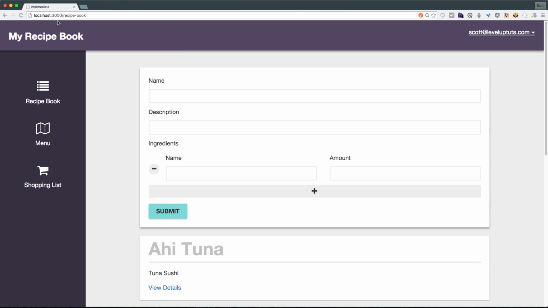And now likewise, because of the last video, if we try to visit a page like the home page, we're redirected to where we want to go. Cool, so this should make your application feel a bit better for your users and direct their attention to where it needs to be directed. In the next few videos, we're going to talk about our menu and our shopping list, and we're going to get this thing going.